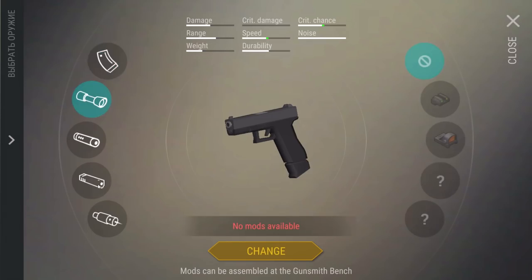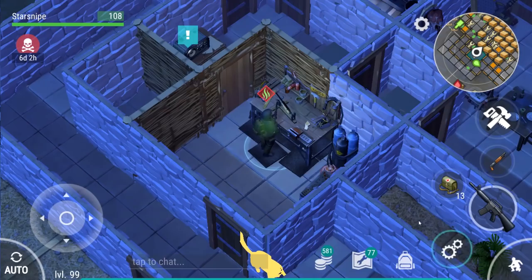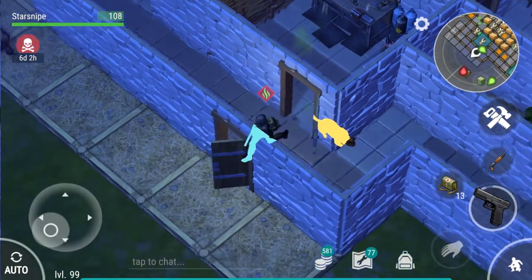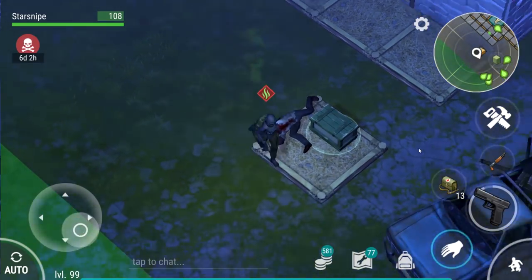Let's kind of replicate that. Maybe if we get the stock first and then we put the silencer on. No, we have crazy high critical chance. You know what, we got a zombie waiting ahead outside of the base, so I'm going to go and see how much. Yeah, we have a great chance at a critical. I really like this pistol now.